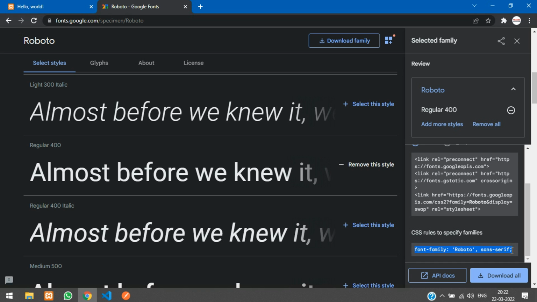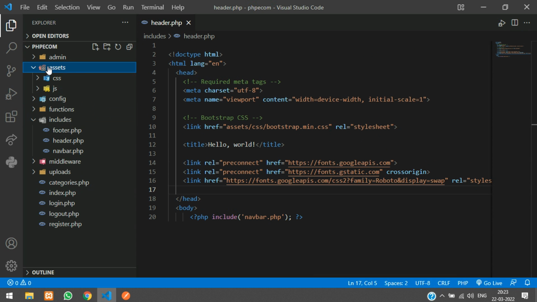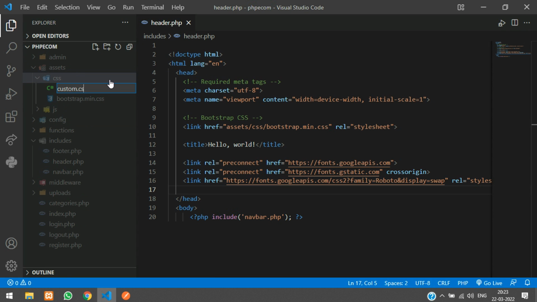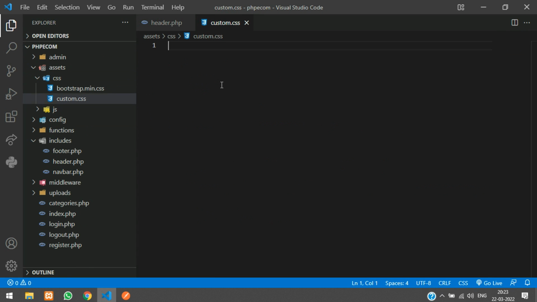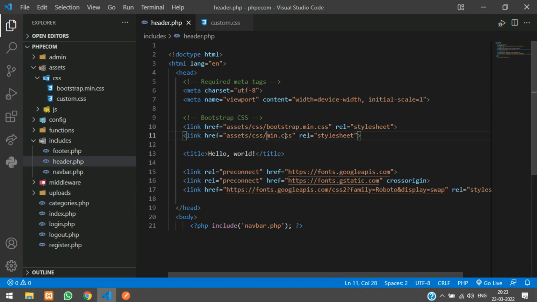So just copy this and go to your custom.css file. So we haven't created any CSS, so we'll just go and create one, custom.css, and over here I'm going to say star open close and paste. Okay, so this asterisk means apply to all the elements present in our website. So I am just applying this for all the things and we will just link it over here, this custom.css.